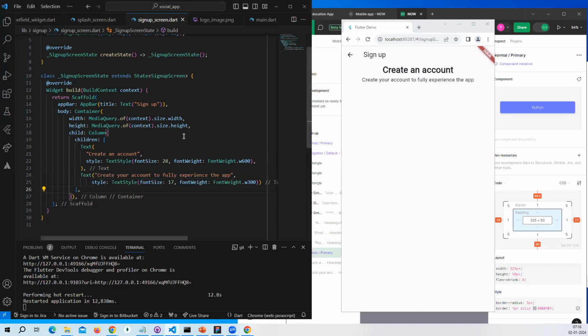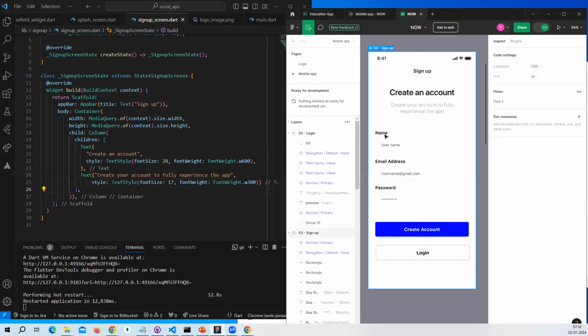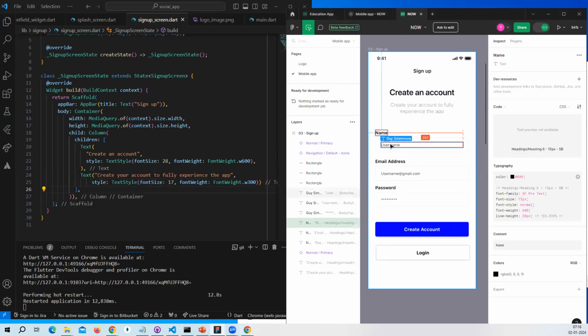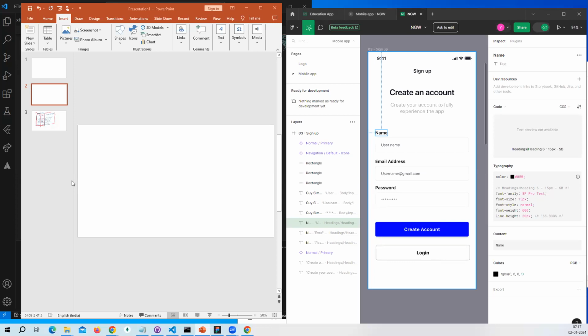And next we need to start with the text field. For this I'm going to explain how to create this text field as a separate reusable widget. In this text field, as per this requirement, this is one text field and this is a title, right?